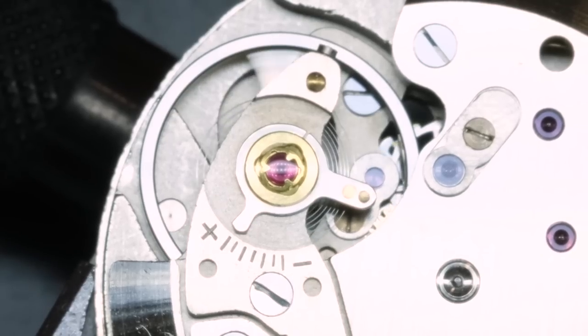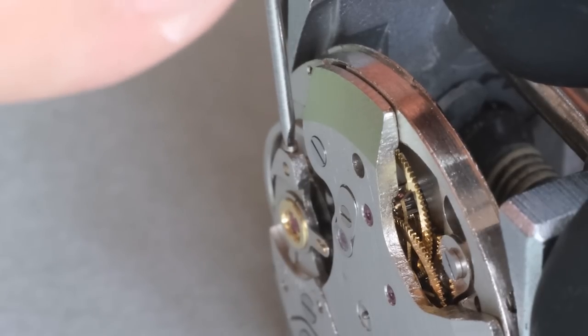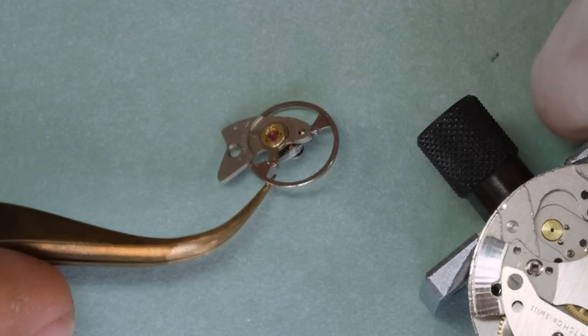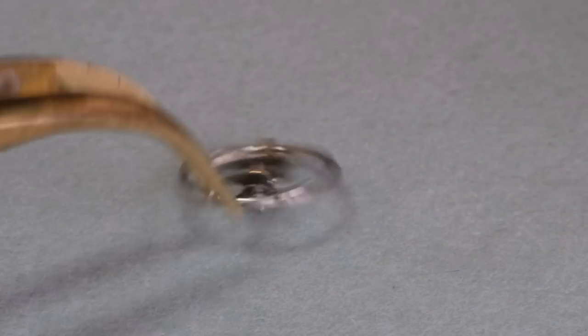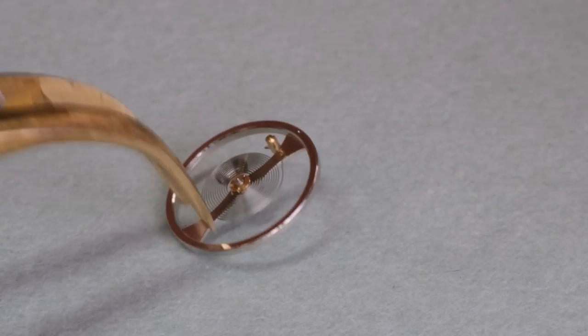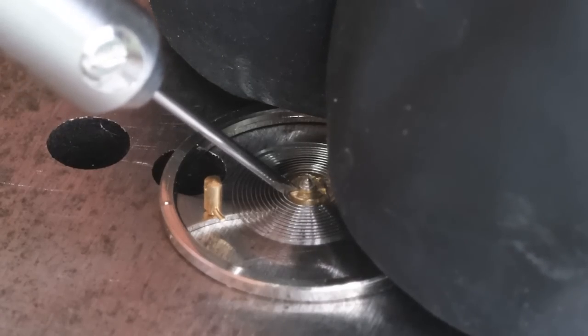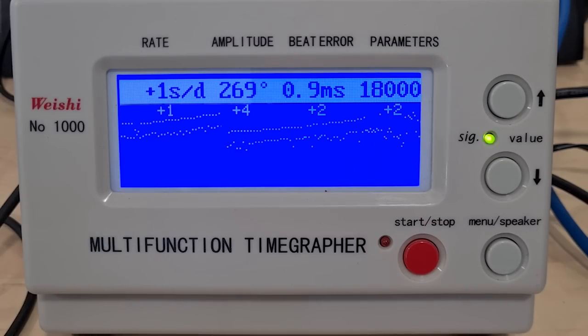There's no easy way to correct the beat error on this movement, so we have to adjust the collet on the balance staff. So the first thing I do is to let down the mainspring and then I give it a little puff and basically see where the lever stops, on the left side or the right side of center. And then we can take the balance off, and then we simply have to move the collet a little bit on the arbor. When I say a little bit, I mean a tiny, teeny, tiny little bit. That's a little bit. Maybe that's even too much, but at least we get in the vicinity of what we want to achieve.